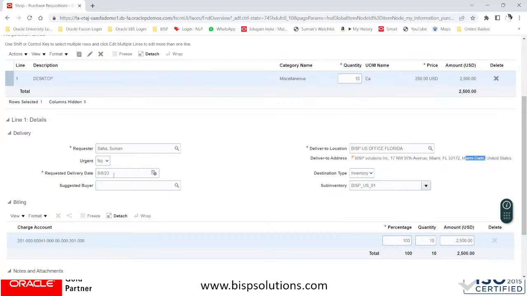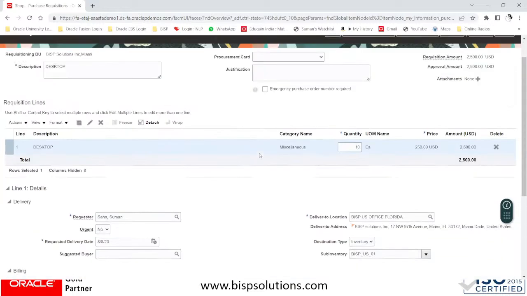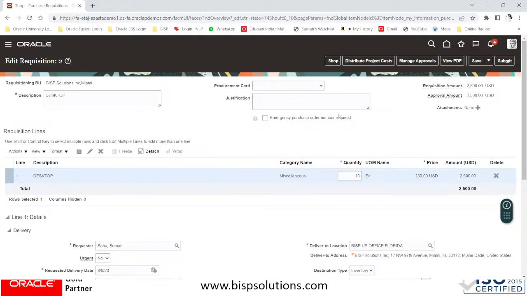The request date is today's date, right? If it is urgent, you can mark it as urgent or say no as per requirement. We will use a simple use case, and the requisition number is 2, right? So the requisition number is 2.